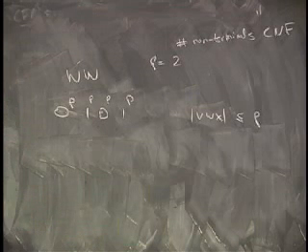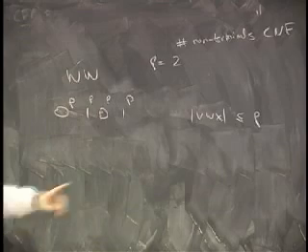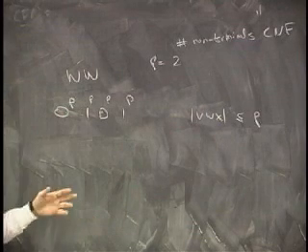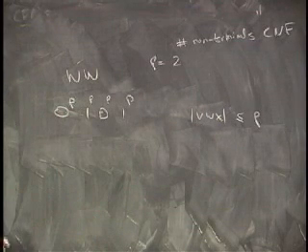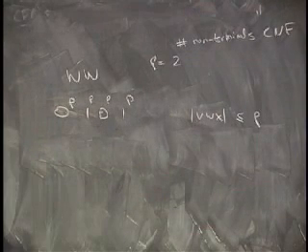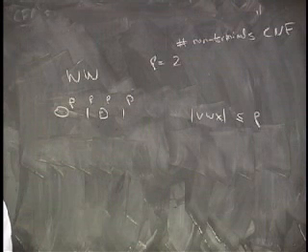I can pump it up with one extra pump, i equals 2. So that's a good idea, putting those P's in there. And you'll notice that this is a very big deal. Without this constraint, I can't win the game. And that's why we go from the bottom to the top in doing that pumping lemma proof, so I can guarantee that that constraint actually is there. Let's try a language that I won't tell you whether it's context-free or not. We'll try to prove whether it's context-free with a pumping lemma.